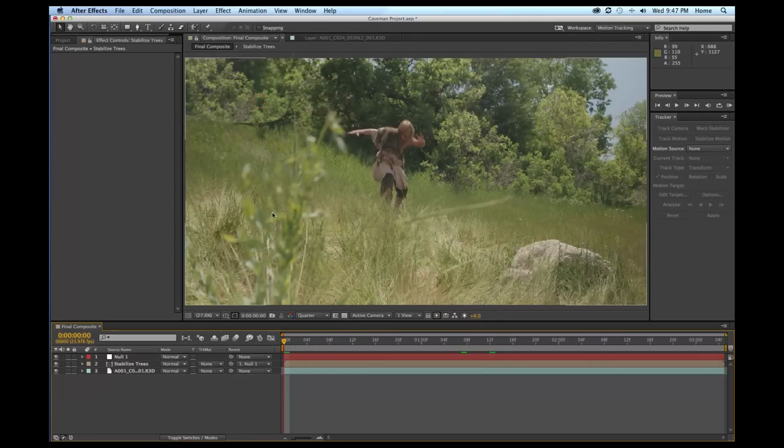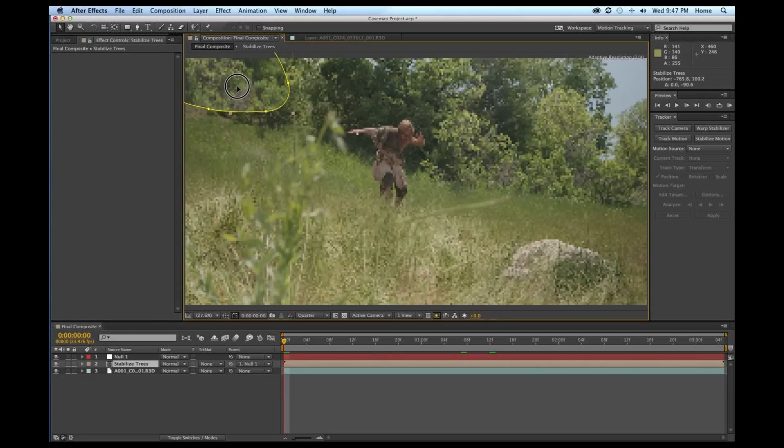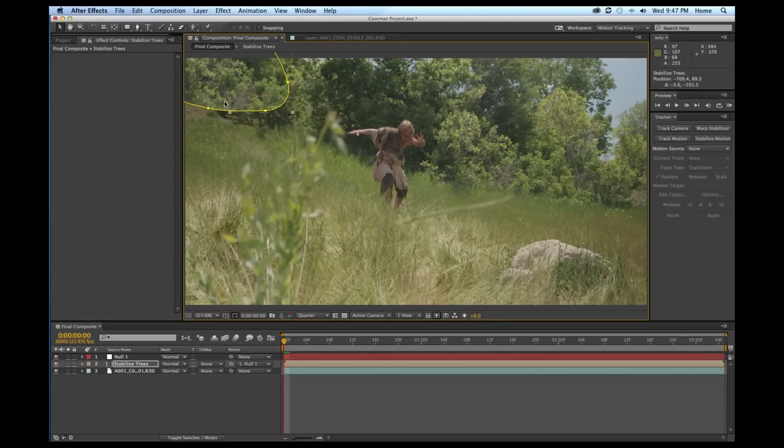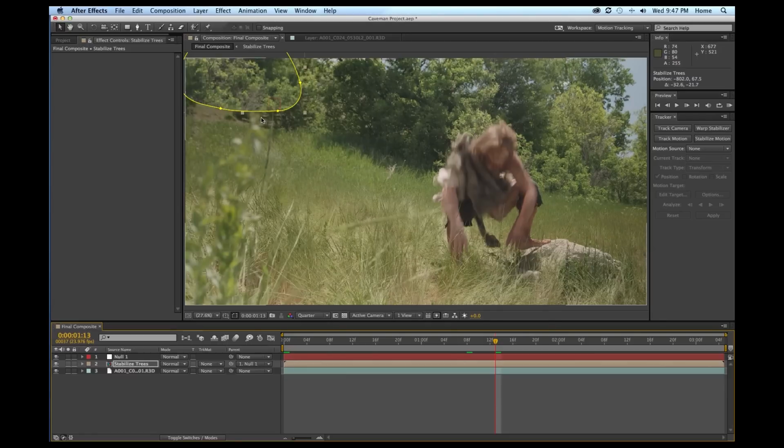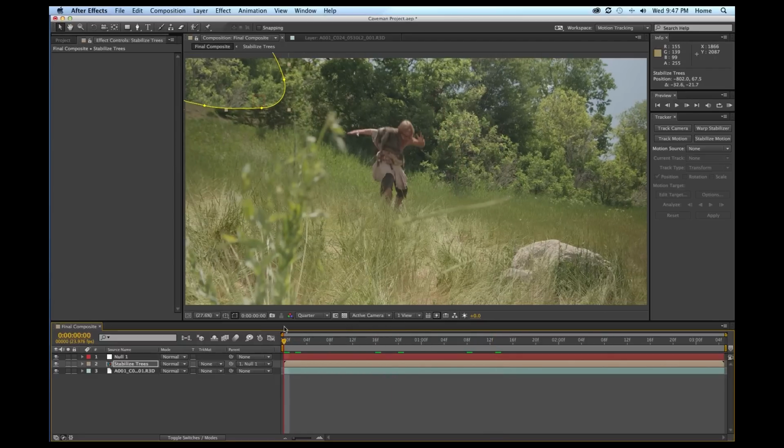So what I'm going to do is start fine-tuning this now. Now that that is attached, it's tracked, I'm going to highlight the stabilized trees. I'm going to make sure I'm on my arrow tool. I'm going to just grab this and actually move it up so you can see a little bit of the background. It'll make it look like the trees are kind of growing on the hill in the background there. And as the weeds pass by, it's still cutting off a little bit, but we're going to do some feathering here to make this look a little bit better. And this will blend in. This weed here will blend in instead of looking like it's going behind that footage. It'll look like it's in front of it, where it should be in the foreground.